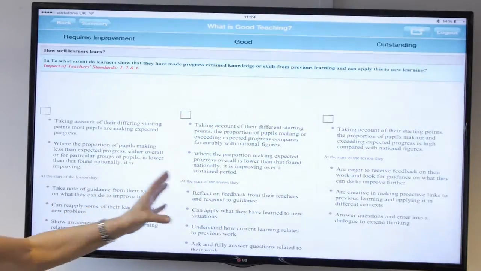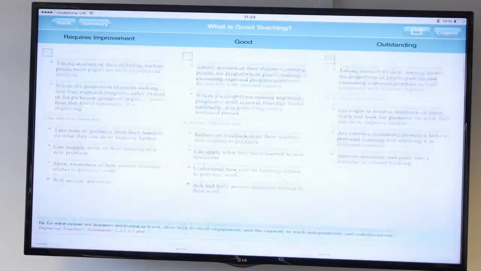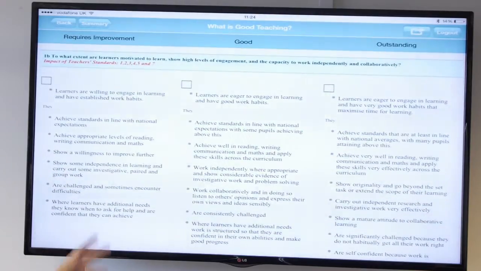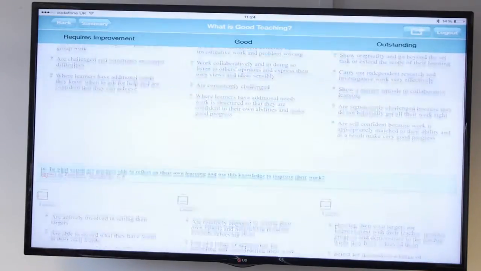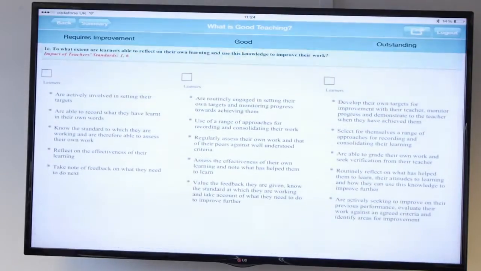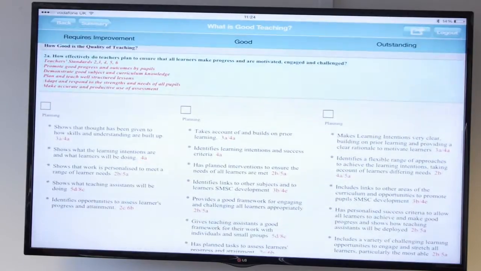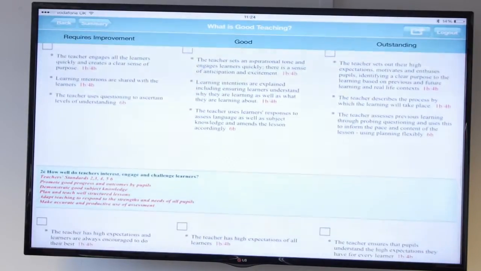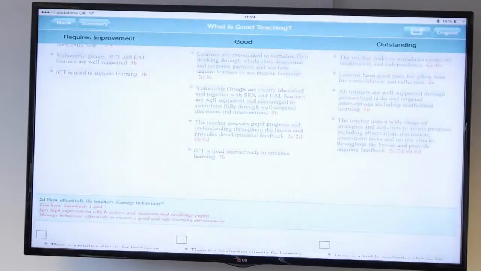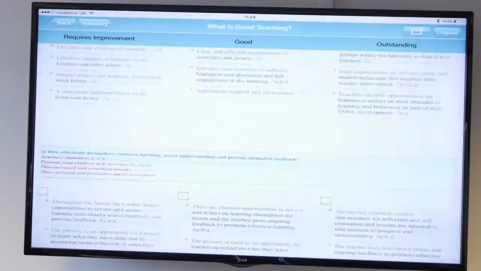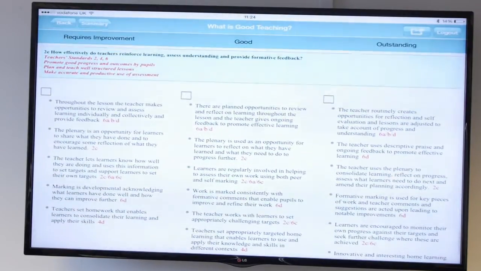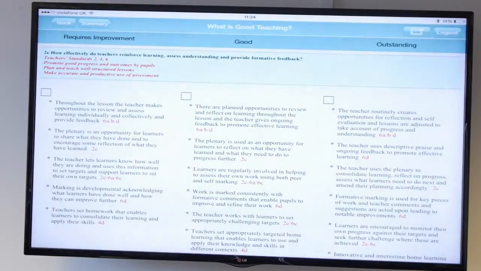What will they be doing at the start of the lesson? What will they be doing as we move through the body of the lesson? And what will they be doing as we go towards the end of a lesson? And then we move on to teaching, and for teachers we've got planning, the start of the lesson, the body of the lesson, we've got management of behaviour, and then what might be happening towards the end of a lesson. It doesn't mean that they have to happen in this order, but it does allow you to understand where those statements are likely to be, so that you can follow the flow of a lesson.